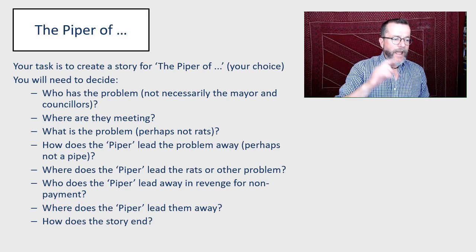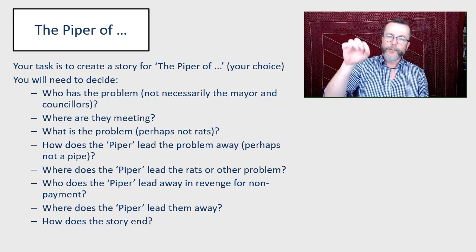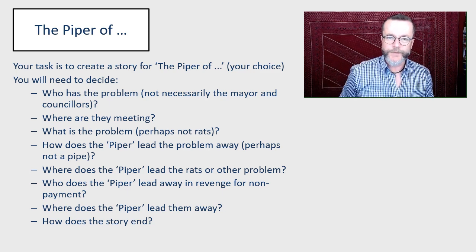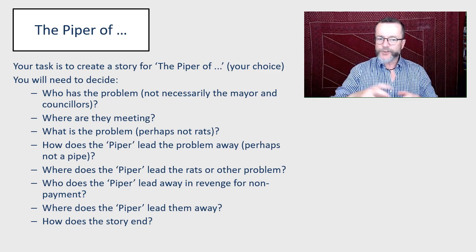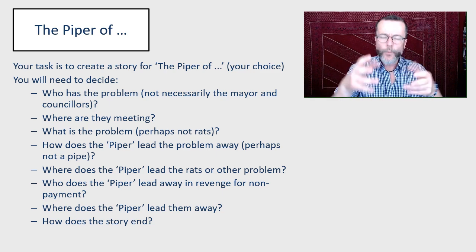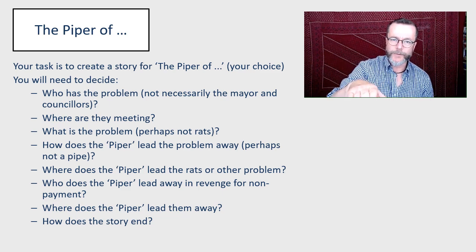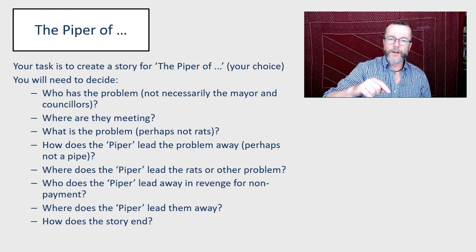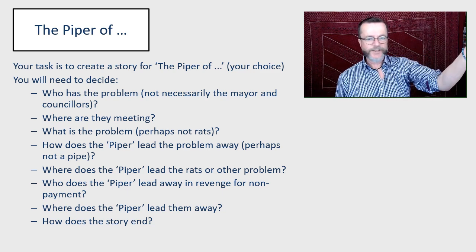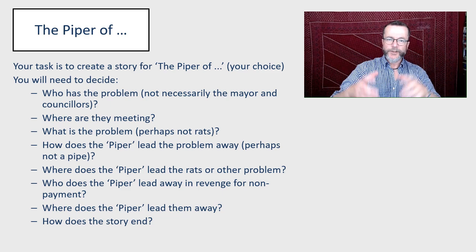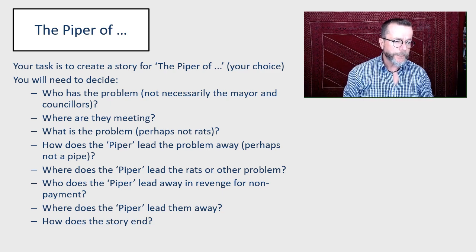And then how does the piper lead them away? How does it get rid of them? I've already suggested people have used mobile phones or different musical instruments. You can think of different ways of getting rid of the problem. And where are you going to get rid of them? Are they going to the river? Are they going to the harbour? Are they going into a wasteland? Are they going into a rocket up into space? You have to decide where they're going to go.